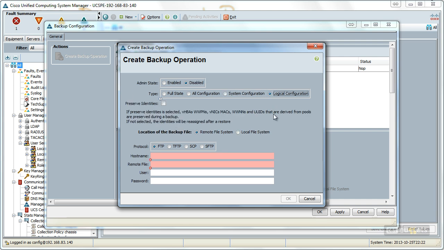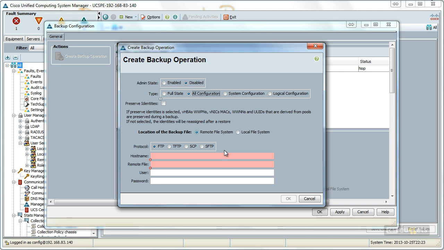The logical configuration refers to things like service profiles, templates, our VLAN and our vSAN configuration, our organizations and our locales that we may have configured. Okay, this makes sense, doesn't it? Notice if we choose to back up all of that configuration, then we get both the AAA stuff in the system configuration and all those logical configuration elements too.